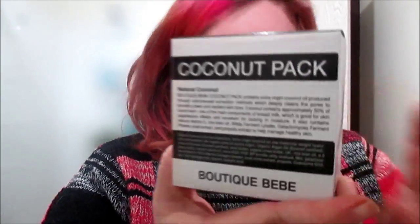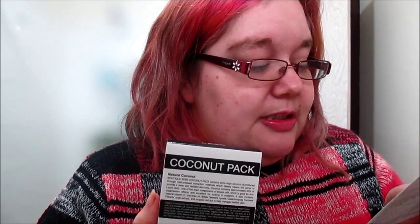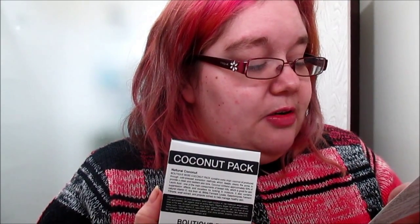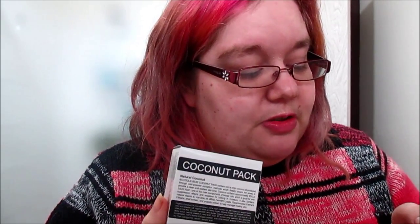The last thing, and my second favourite, is coconut — oh, I can smell it! It's called a Coconut Pack, 100g, worth $20. The product is entirely made from all-natural extra virgin coconut oil. This coconut pack is a solid soap-like facial pack for deep cleansing, treating enlarged pores and improving skin elasticity and firmness. You use a bubbling net or your hands to lather the hard pack and create enough foam, then massage into the pores for a couple of minutes before rinsing off. To be used once or twice a week for concentrated pore care. That'll be interesting to try!